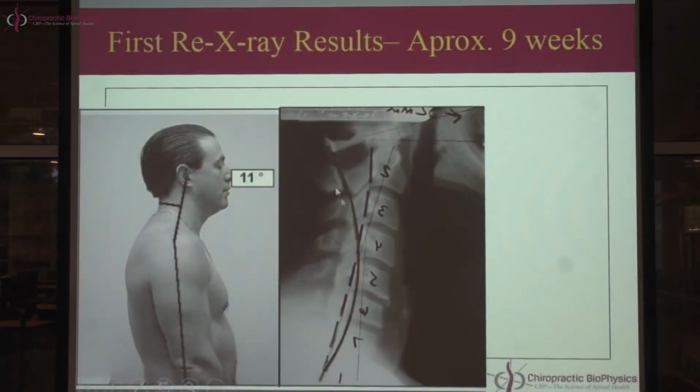You'll notice that the lower cervical spine has actually moved backwards relative to the CBP idealized model line. Part of that is due to the type of traction that was used, the compression extension traction, and also perhaps the lack of the fulcrum on the exercise. However, this is a great change. Also at this re-exam, pain, disability, proper examination, and range of motion were done. I will show you those outcomes at the end.